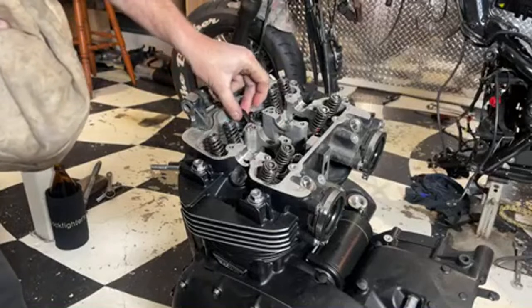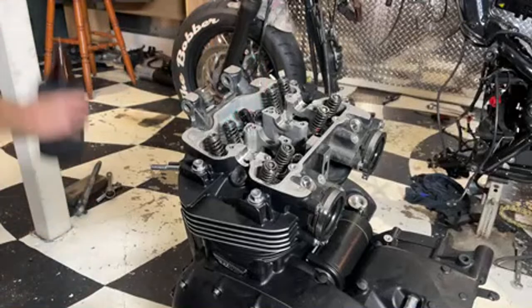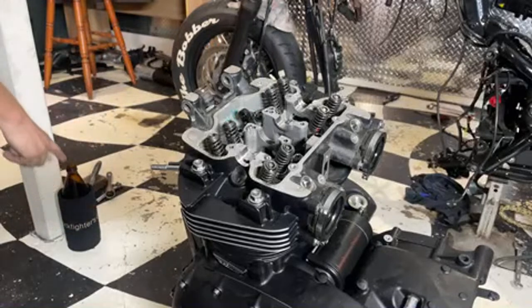So now I need to get this guide out. That's water, by the way, it's not actually beer.